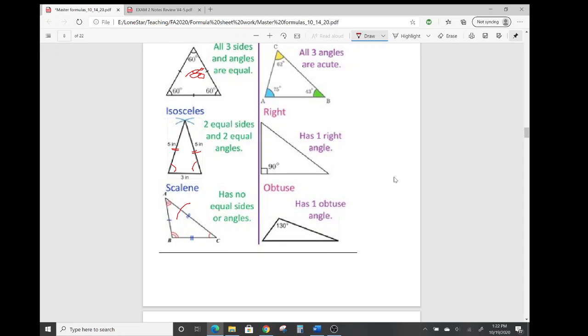If you have a triangle with 3 unequal sides, so if you have a scalene triangle. All right, the right triangle is, well, we'll go to the obtuse triangle, and then we'll go to the Mac Daddy of triangles, the right triangle. So obtuse, it has one obtuse angle, okay, 130 degrees. It's greater than 90. It's less than 180.